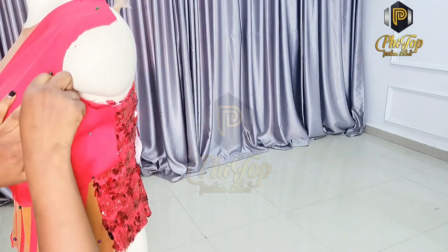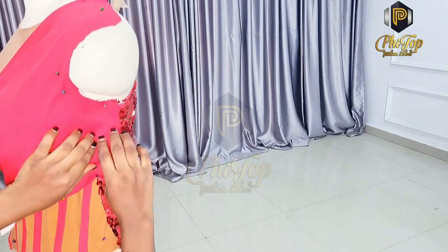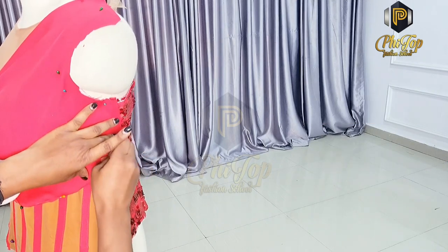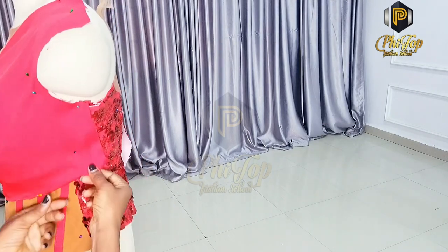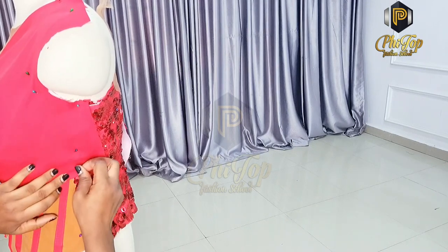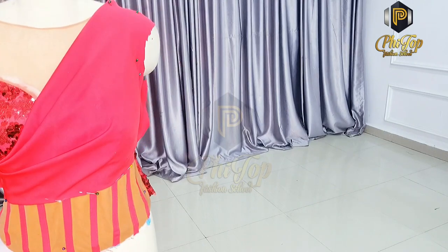This particular side of the draped fabric is going to be folded inside and stitched. It's quite easy. The same way I will do the other side. You just fold it and then stitch it. That's all. You can see how beautiful it looks.